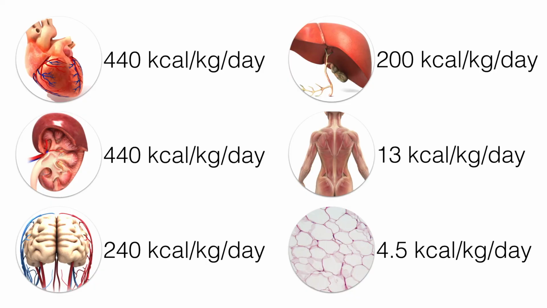Well, here are estimated resting energy requirement by some key organs. Just like for muscles, if an organ does more, it needs more energy. Now, the adipose tissue, at least white adipose tissue, has limited scope for changing its activity, but every other organ has a much broader range. Note that the heart and the kidneys are joint first as big power users, with the brain and liver coming in second and third, and muscle comes in a distant fourth, at least when at rest.